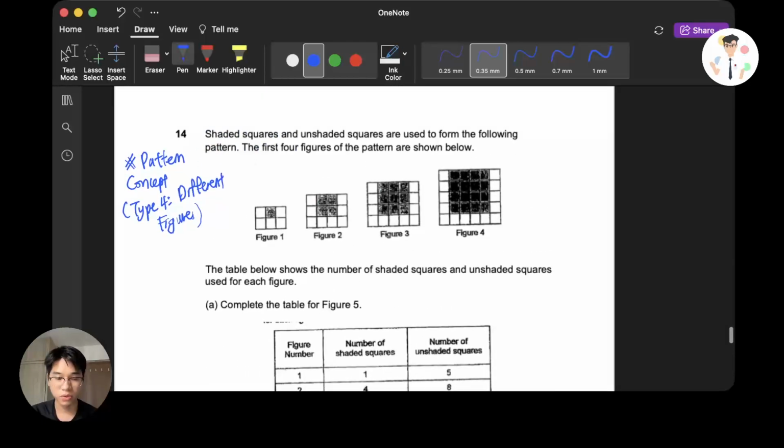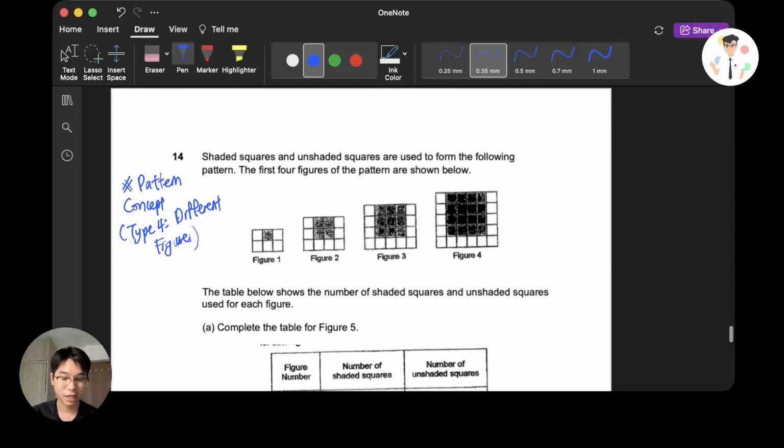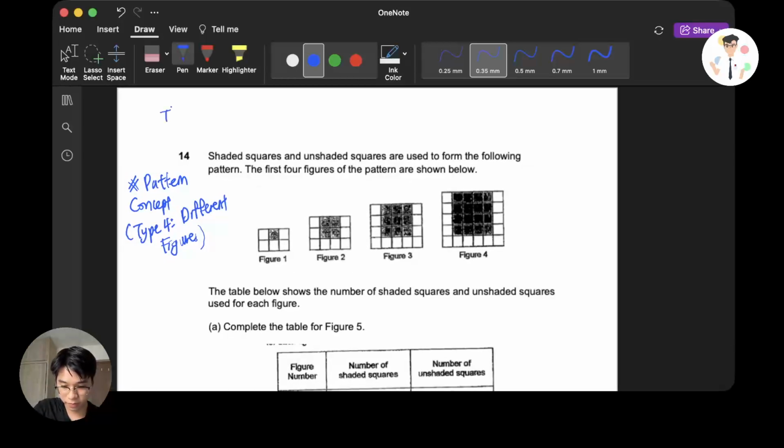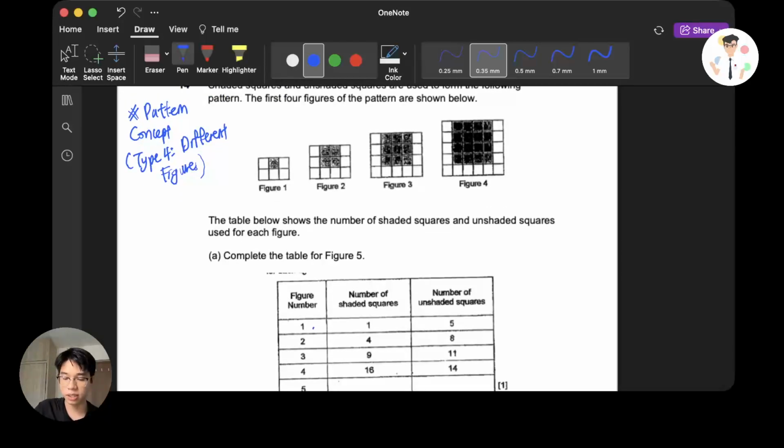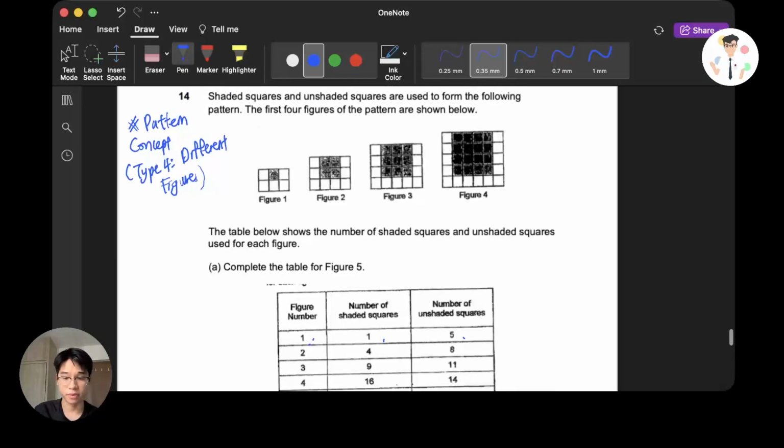Now, I hope you still remember, I have actually listed down before the things to check. I have taught you every time you are supposed to check a few things, right? Now, the first thing that you are supposed to check is, is there a link between the figure number and also the given number? That's the first thing you're supposed to check. Means that, as you can see the table, you have this 1 here and this 1 here. Is there any link between them? Or this 1 and this 5, is there any link between them? Okay, that's the first thing.